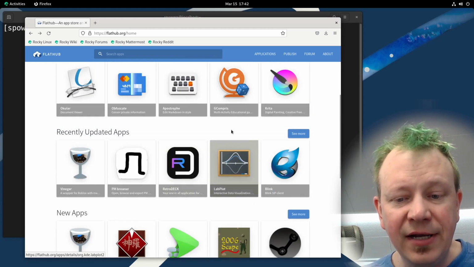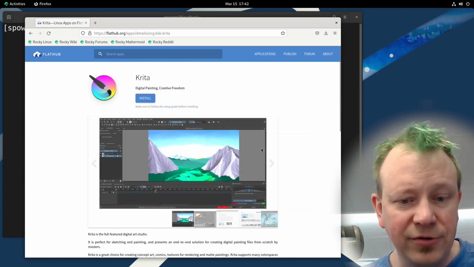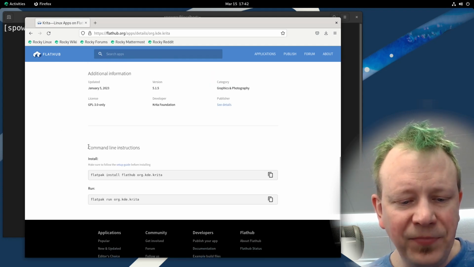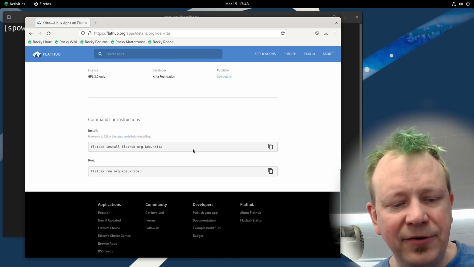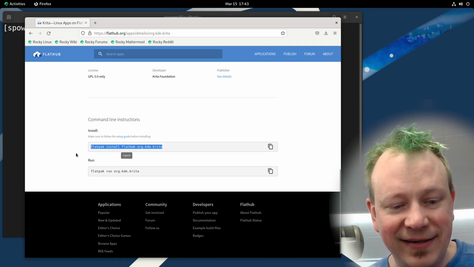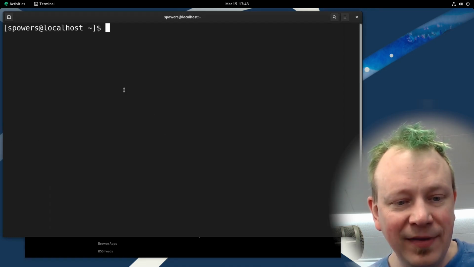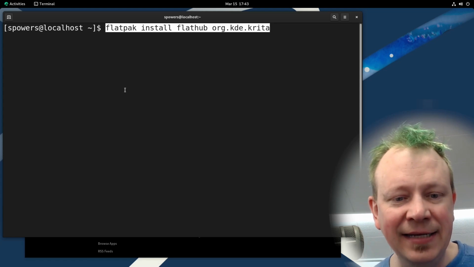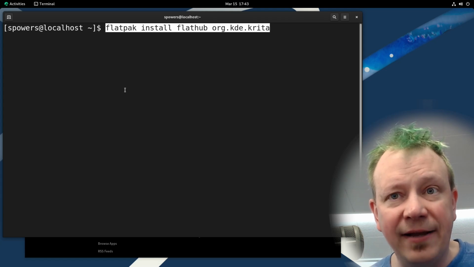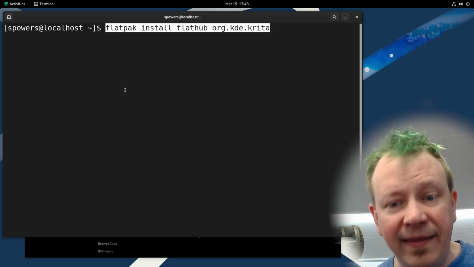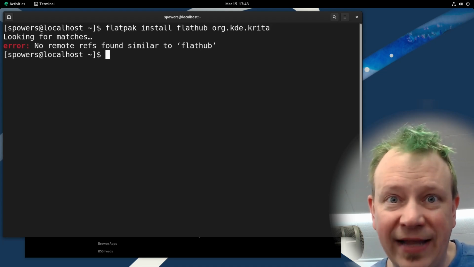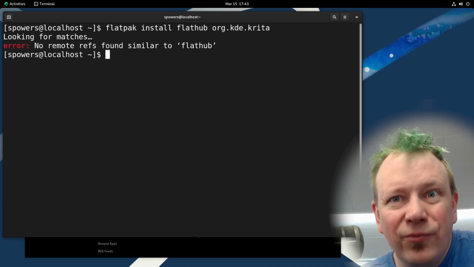Now you can go to Krita, which is a graphics program. And if you wanted to install it, if you scroll down, it says here's the way to do it on the command line. But this doesn't exactly work. Let me show you. So we copy this, right? This is the install information. If we paste this on the command line, basically it says flatpak install is a command. The next field, flathub, is what repo to install it from, and then the name of the package. But if we do this, it's going to say, that's great, but I have no idea what Flathub is. Because like I said, it doesn't have the repo installed.